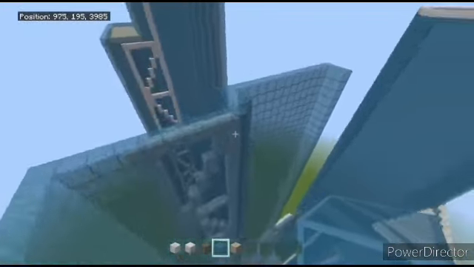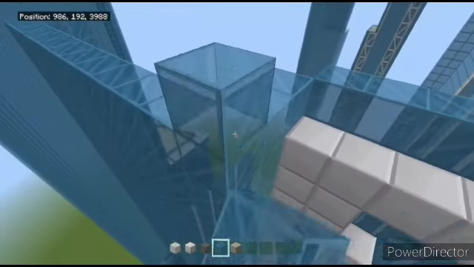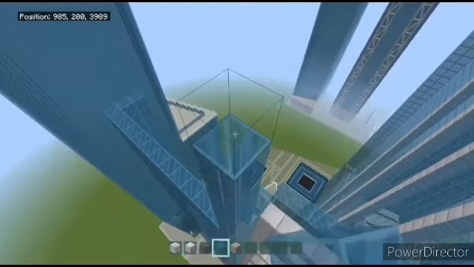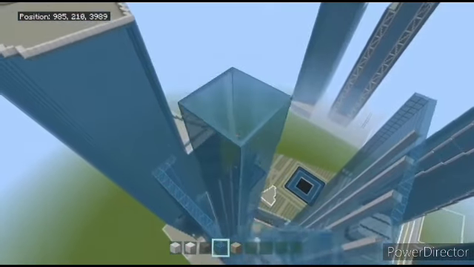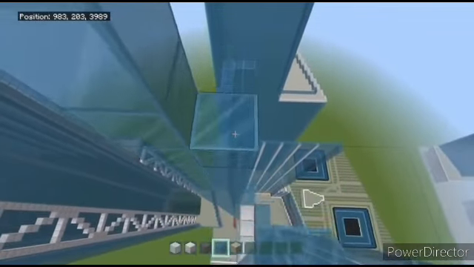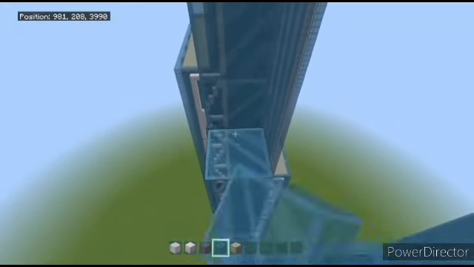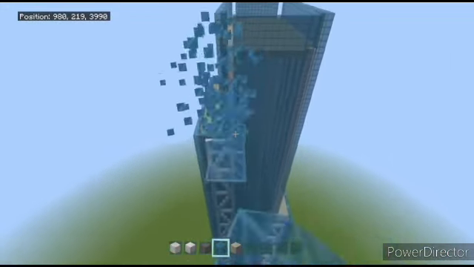So for the middle, you want to make it 26 blocks tall. So 26. So it's 2, 3, 4, 5, 6, 7, 8, 9, 10, 11, 12. So 26. Just the middle piece. So this piece you just did, just leave it like that. Just do the sides with the 3. And of course the main back. And just raise it up to 26.